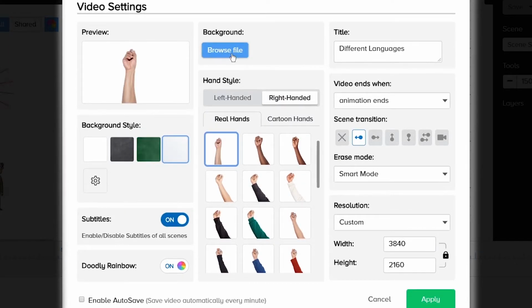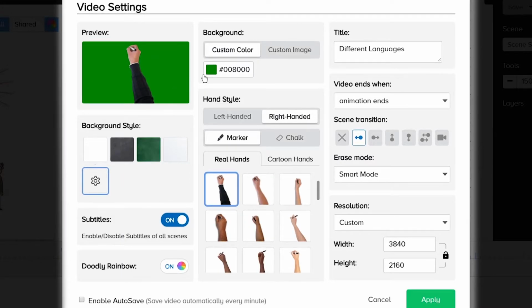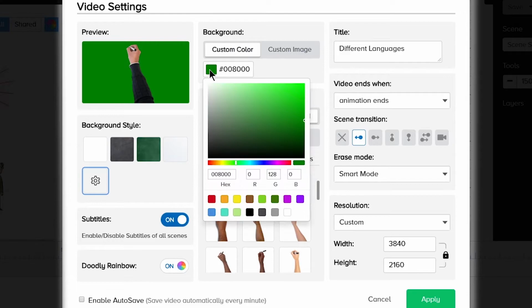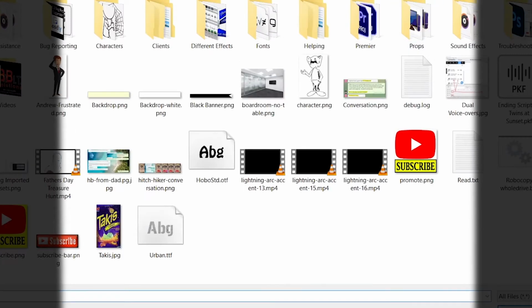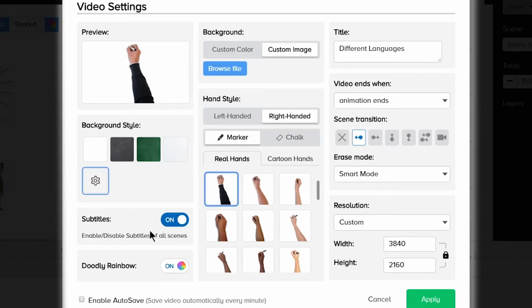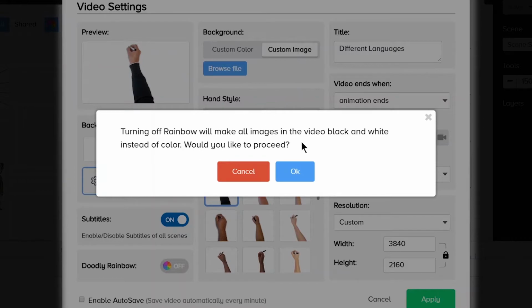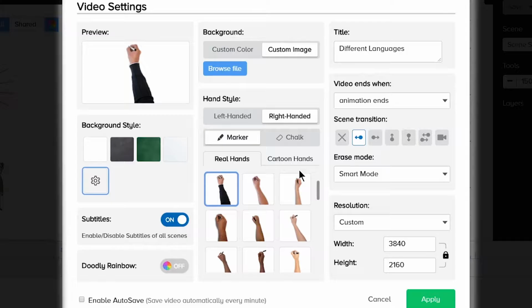The glassboard, as I showed you before, has the browse for the image. The custom, you can choose a custom color with a color picker, or you can do a custom image to browse your computer. The subtitles, you can turn them off for your entire doodle, or the rainbow. If you turn the rainbow off, you'll get a message that it'll take all of the color images away.